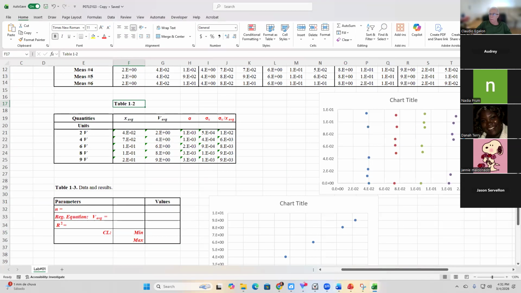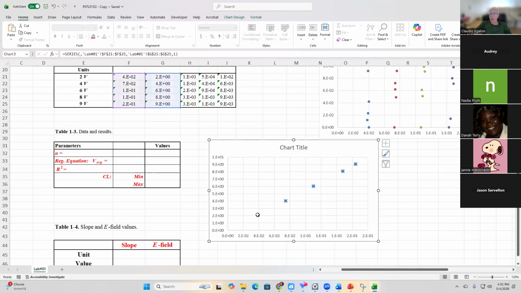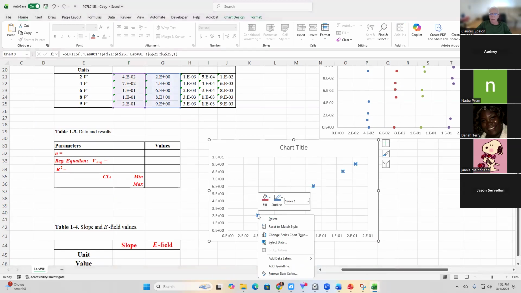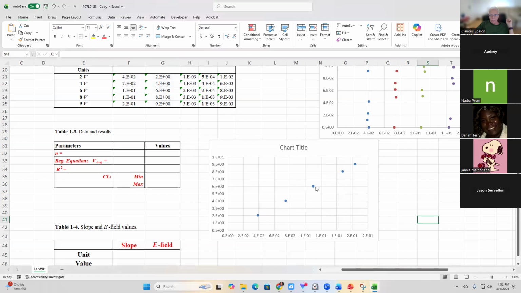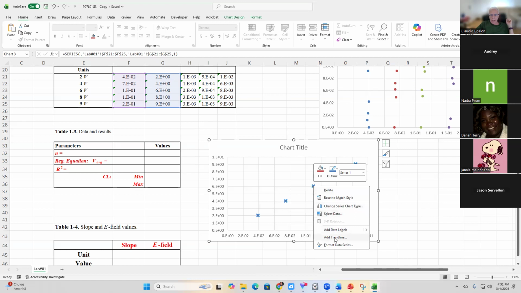Here you go. So all of you should get a straight line. And then what else do you do? Click one of the data points, right click, and now you're going to add the trend line, right? Just like we did in Physics 6. If you're taking my lab for the first time, I'm going to go a little bit slower. Add trend line. Again, click one of the data points, right click it, add trend line.